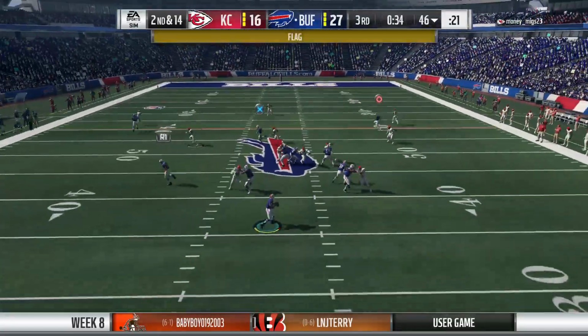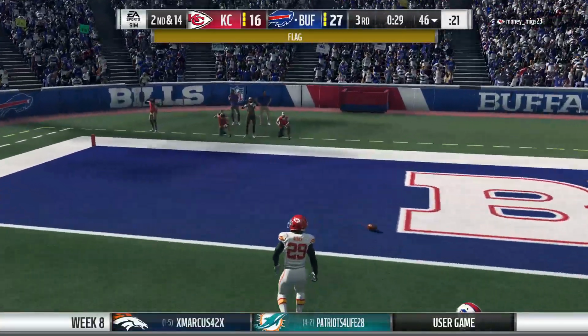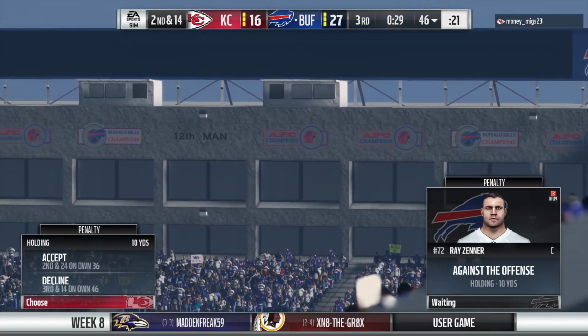Now they'll switch it up here and look to throw. He's going to air one out. And that's going to wind up incomplete. However, we do have a flag down. Let's check in with our referee.